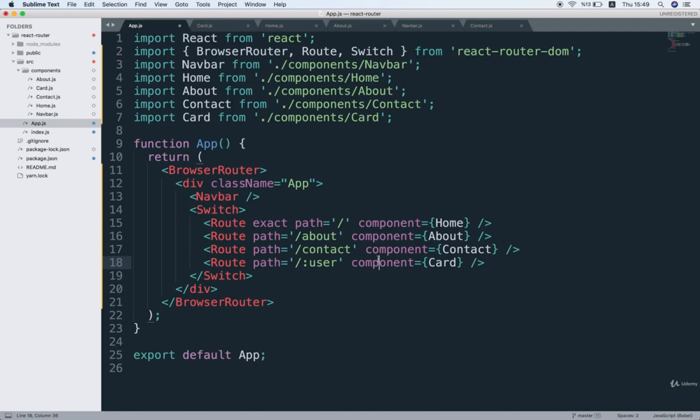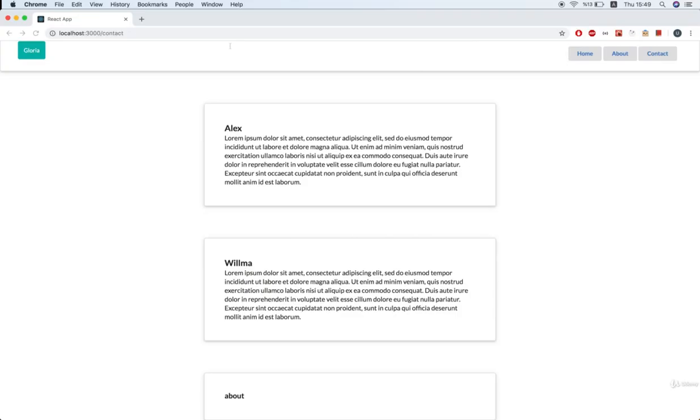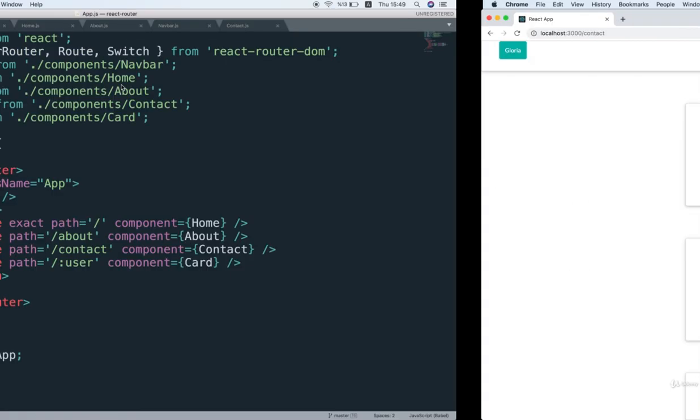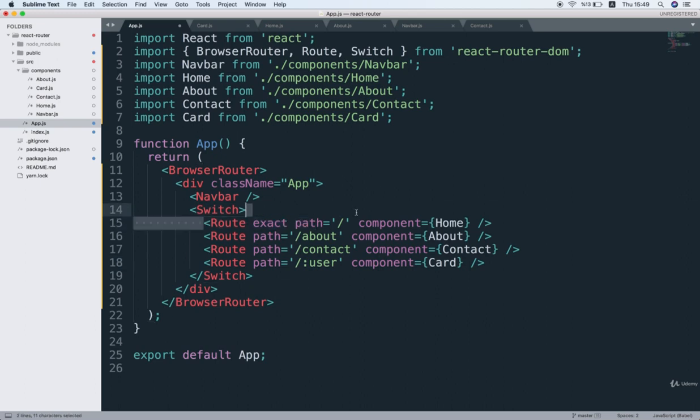It won't match two at the same time. So now what's going to happen is when we type something in up here, or when we link to something, it's going to look at the URL right here, and then it will start at the top of these routes here and go down from there.